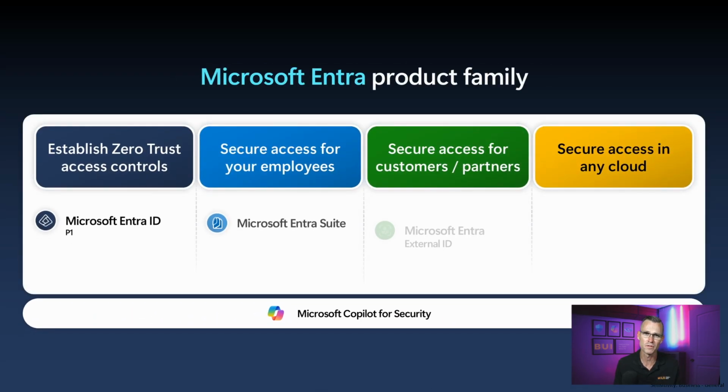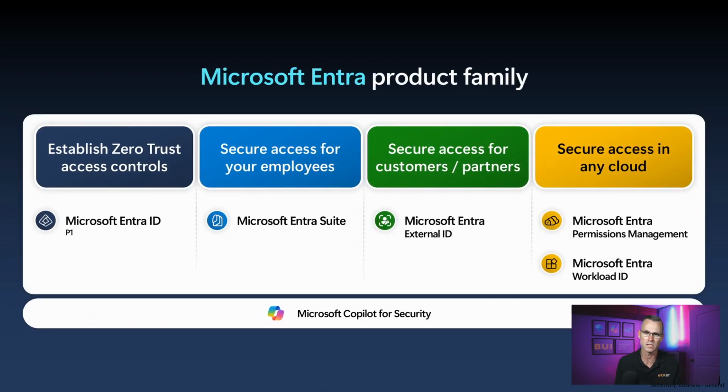Now, this is how the different Microsoft products stack up to these four different maturity phases or stages. First of all is the Entra ID component, and I'm sure most of you will be familiar with Microsoft Entra ID. This is the primary element that we've been using to secure our identities, right, through conditional access, MFA, those kind of things. But the next step up from that is the Microsoft Entra Suite, which is what we're going to be talking about today.